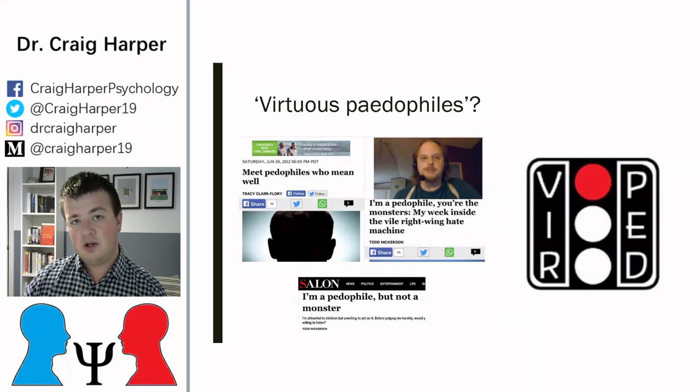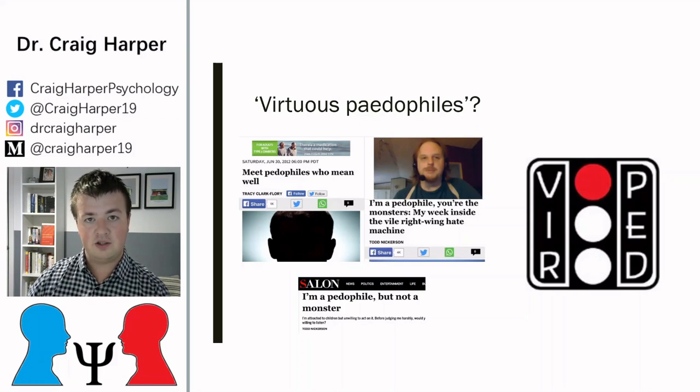Now, related to that, we also know there are large numbers of people within the community who have paedophilic sexual interest or sexual interest in children more generally, and they don't offend. They actively work to prevent offending among that community. One website that is very prominent at the moment is Verped, or Virtuous Pedophiles. What they do is they operate a forum. They have various people on social media platforms who work to actively support people with paedophilic sexual interests to not offend, to refrain from offending, and to improve their mental health in relation to their sexual arousal patterns.